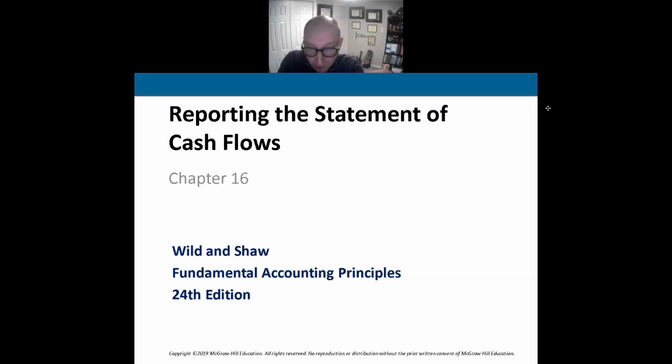So cash coming in from your customers at the time of the sale or whenever you collected the cash. Then cash going out of the business that you use to pay the company's bills. Cash coming in from the customers and out of the business for bills, we call that part operating cash. The statement of cash flows is broken up into three different categories. And they're broken up by activities. The activities are how the cash is used. Okay?